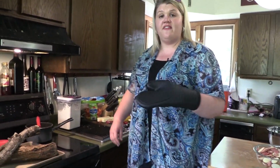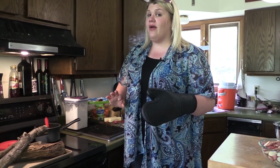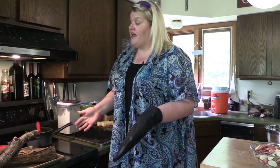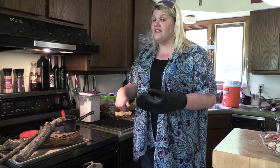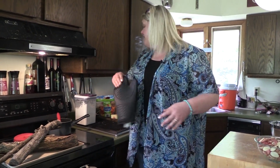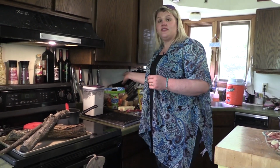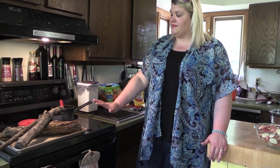And I'm going to stay in here for the next 20 minutes while these are baking at 350. I don't want to walk away because let's say a fire did catch inside my oven. I want to be here to be able to pull stuff out, turn off the oven, pull out our fire extinguisher, and just clean it all up and take care of it. So it's really important that you stay close while you are doing any sort of baking in the oven regarding killing off germs and microbes.